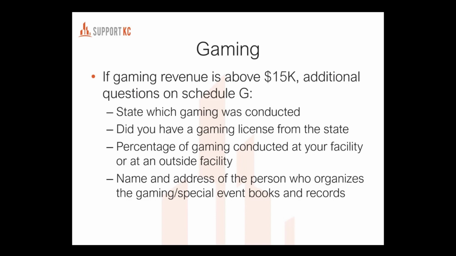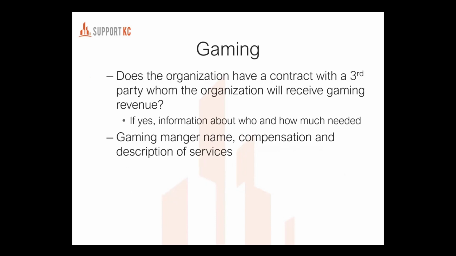So we need to know the state in which the gaming is conducted. Did you have a gaming license? The percentage of gaming conducted in your facility or outside your facility. The person who is keeping the records of the gaming and special event. Are you contracted with a third party who is then going to receive the gaming revenue? And then if you have a gaming manager, we'll need, if it's a contractor or an employee, information on their compensation and a description of the services they're providing.